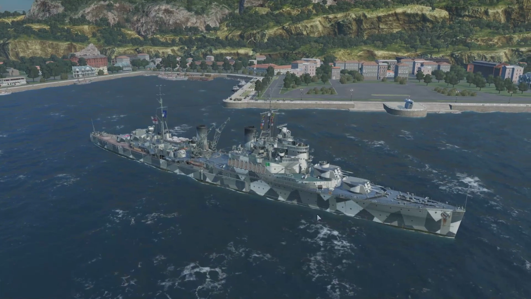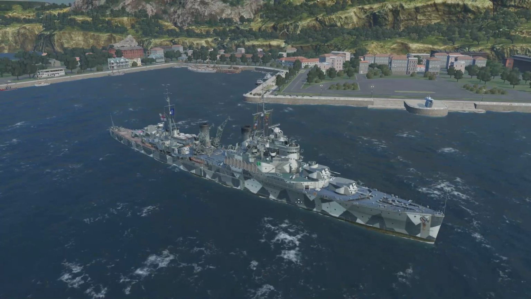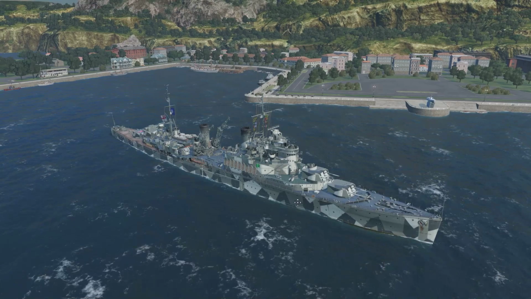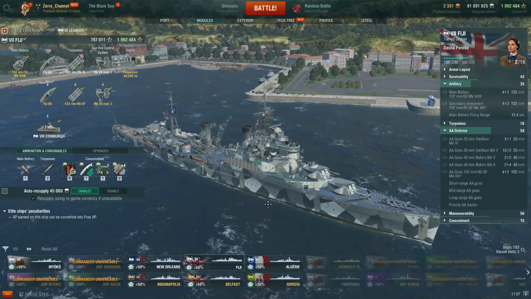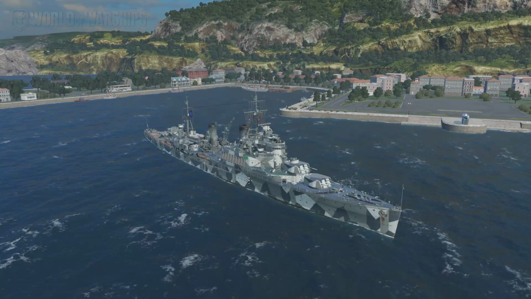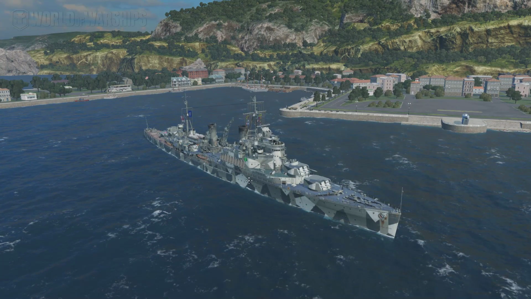I would like to say that the Italian cruisers do not fulfill the role of the cruiser. None. You have no potential to stop an enemy push. None. If you have a Myoko or a French cruiser, that's a different story. But the Italians, in my honest opinion, are fun to play, but not very powerful.